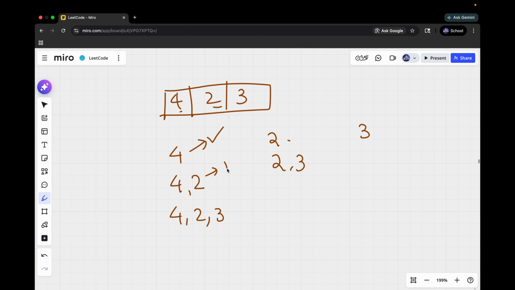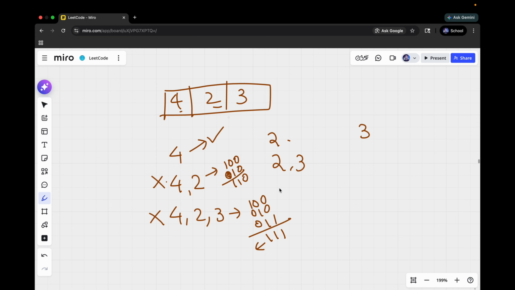Is this one? This is 4 and this is 2. The bitwise OR will be 6, which is not present, so this is not an answer. If you see this, 4 is 1 0 0, 2 will be this, and 3 will be this, so the OR value is 7. Is 7 present in this?